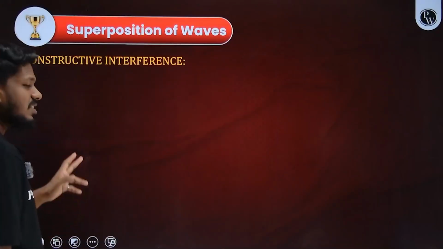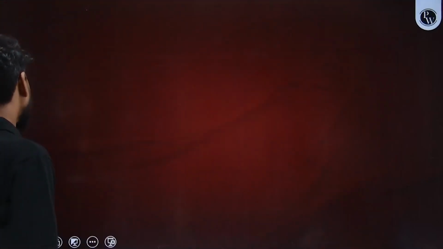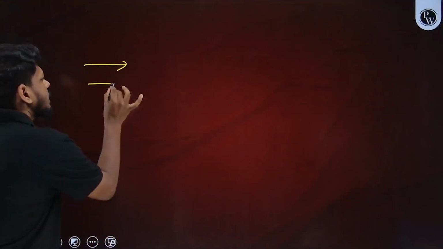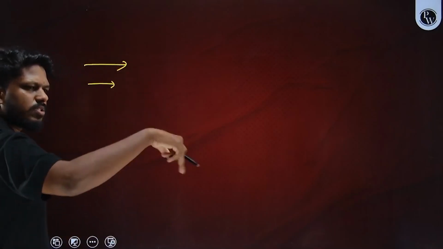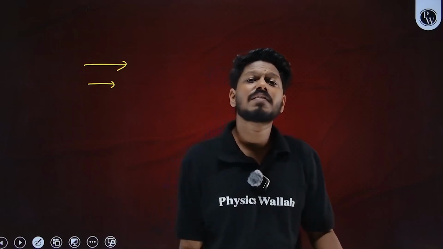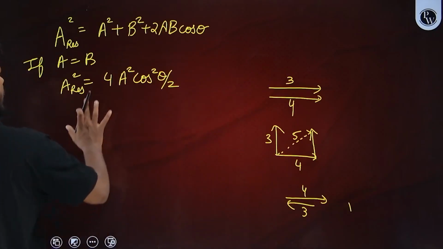We can have constructive interference. What do I mean by constructive interference? Let me say this is one wave and this is another wave. Sir, you are drawing the wave with an arrow mark. The wave should be like this, right? See, the wave is sinusoidal in nature. So if I have a sinusoidal wave, I can represent that as a vector. Simple. So if I am adding them, what will I get, sir? This is my equation.